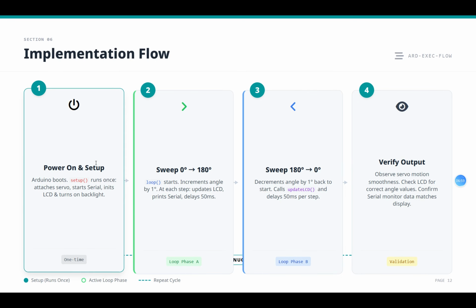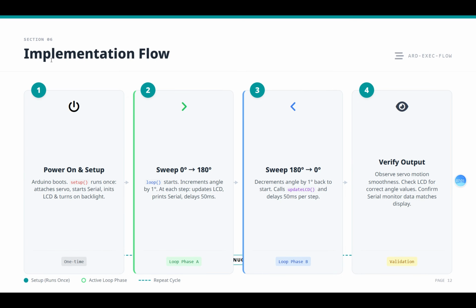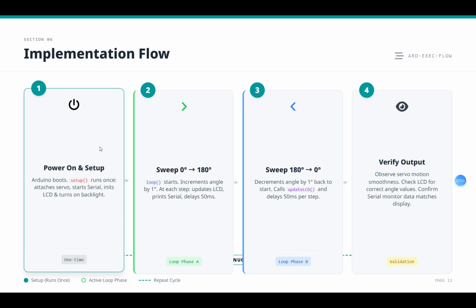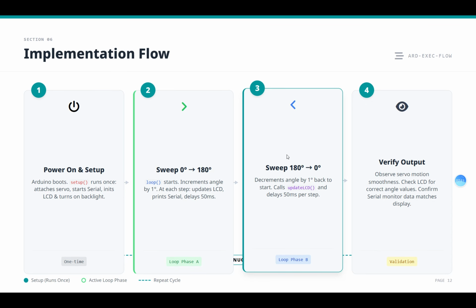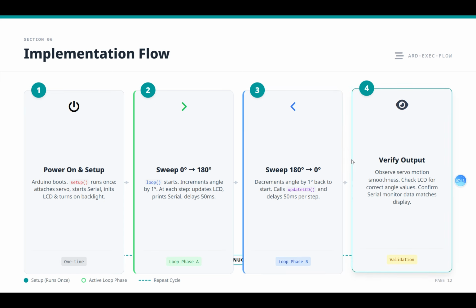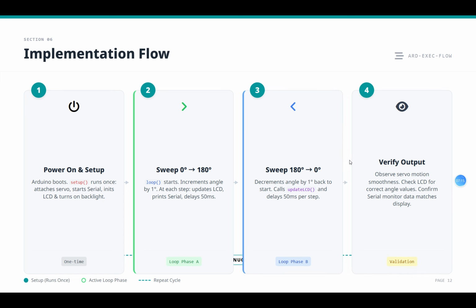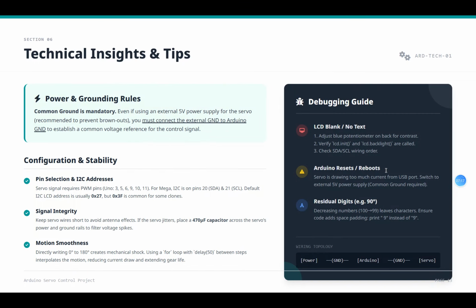So you can see the implementation flow: power on and setup, then the sweep 0 to 180, then the sweep 180 to 0, and the last one, verify output. And you can see the technical insights and tips.